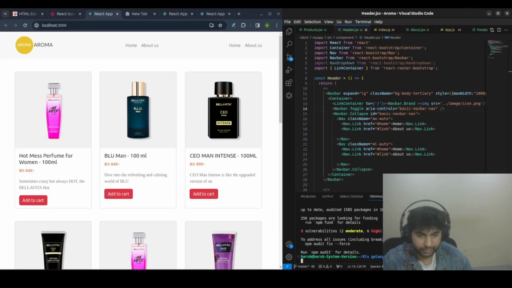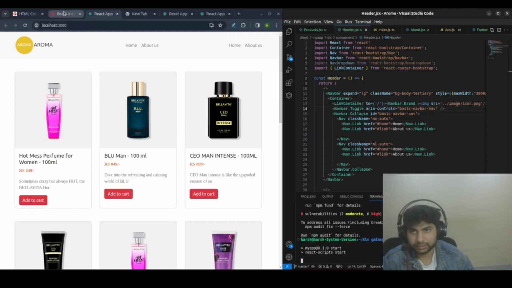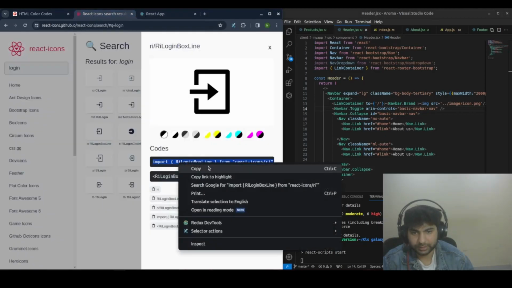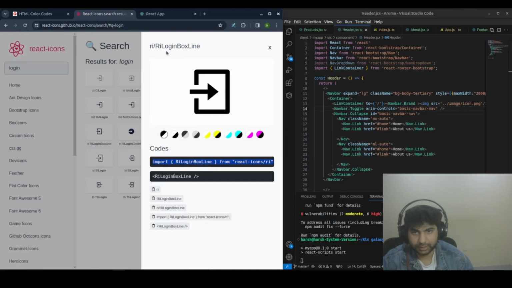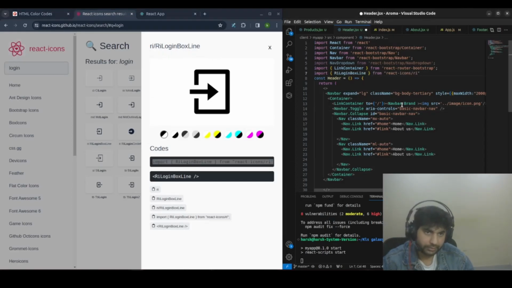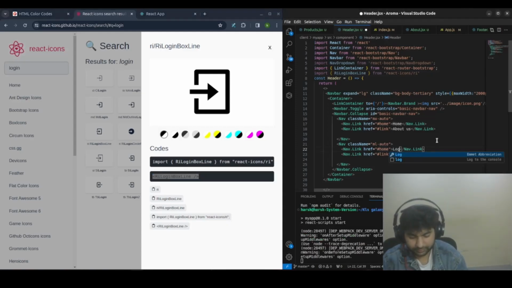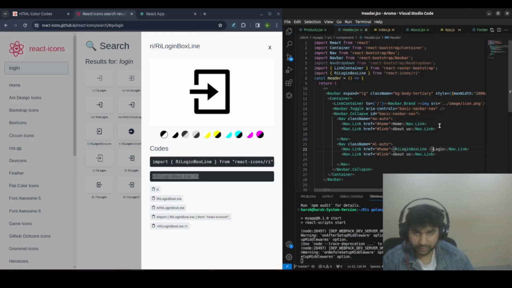Okay, npm start, go to your browser and just click on RiBox login, import here, paste this component into your login, Control plus S.